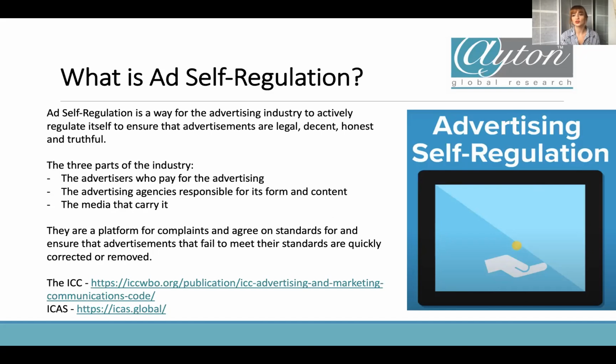So the International Chamber of Commerce, a couple of links there for you. The ICC have got a framework which countries can adopt. So you can have a look on there and see who has adopted that framework, because if all the countries that you're advertising in have adopted that, you know it's going to be quite similar. Generally, most countries follow a very similar pattern, but you do need to be aware of what it is in each country, because there can be different cultural aspects in terms of what you're allowed to put into your advertising. So be very, very cautious.